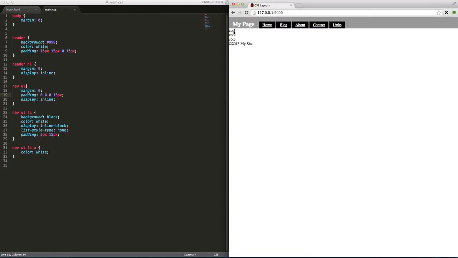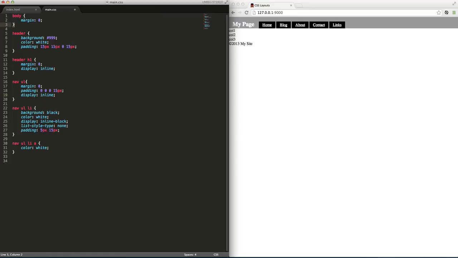Let's move on to our 3-column layout. So a little bit of explanation. Since I flew through this, I'm using selectors to obviously clearly grab everything. Header, header 1. I want to kind of keep them grouped so it's easier to figure things out. A decent idea is start with the very top elements of your page, move down the list. You can see I went body, header, what's inside the header. Then I went nav. I didn't do anything specific to the nav, so that could stay there. Then I went what's inside the nav, and then I went what's inside the UL.